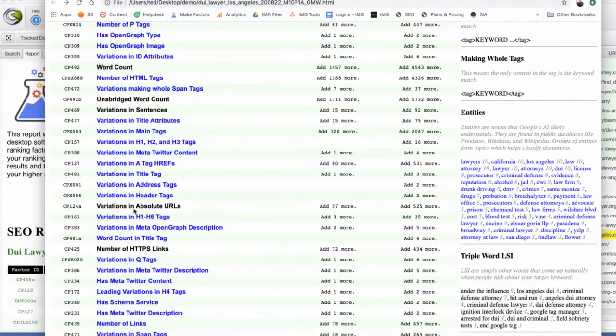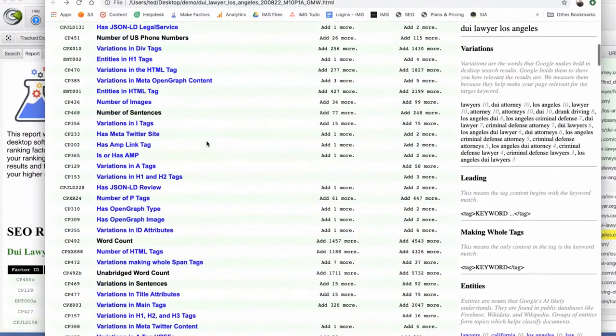Now, the thing to keep in mind is that when you see variations in H1 tags as a factor, by fixing that one, you're fixing this one at the same time. You don't fix them separately by fixing one factor. You're often fixing a dozen or more at the same time. So as I fix H2 tags, I'm also fixing this H1, H2, and H3. I'm also fixing the number of keywords in HTML tags. That'll happen at the same time too, because these will be inside the HTML tag. And if those headings are in a div, it'll also fix the variations in div tags at the same time.